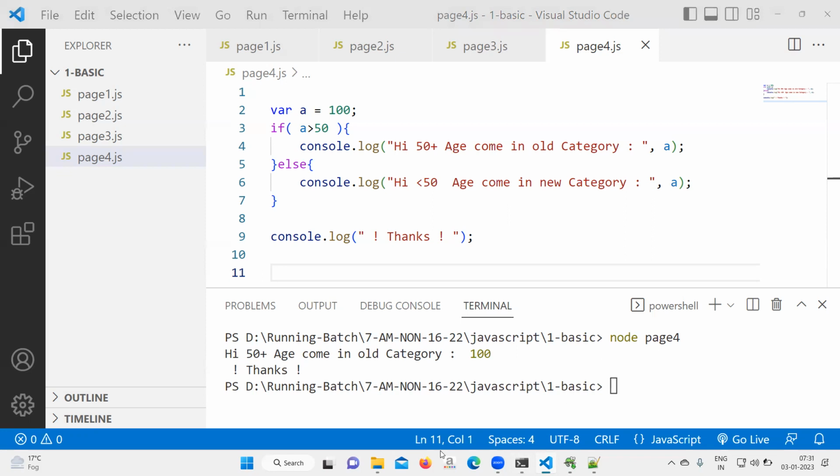Hope you are able to run it. From the terminal, I have run it. You can run through the CMD as well, or you can run through the terminal also. Both options you have.